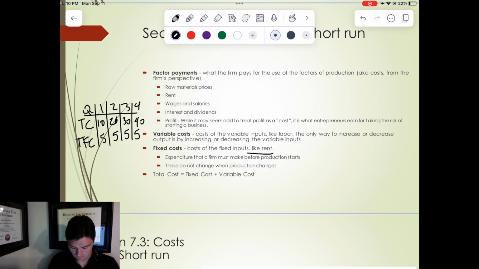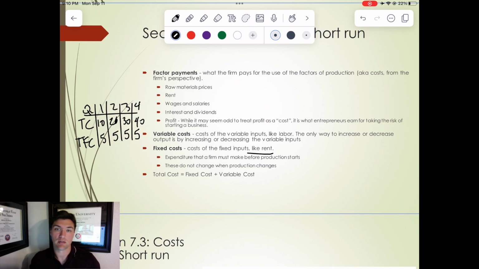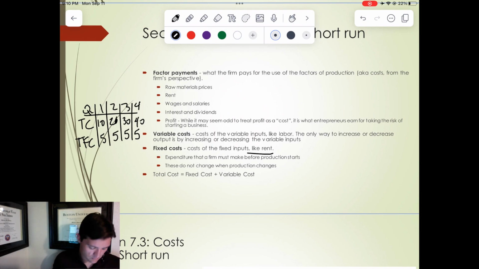because your rent, things like that, doesn't change. So the thing with a fixed cost is that this is the expenditure that you have at the beginning of your production. Like in order for you to just start producing, right, you need to have some sort of fixed cost, whether it be a machine that you need, whether it be a building that you need, some sort of fixed cost in order to get started. Most of the time we're going to be talking about rent. The main thing here is that these do not change with production.